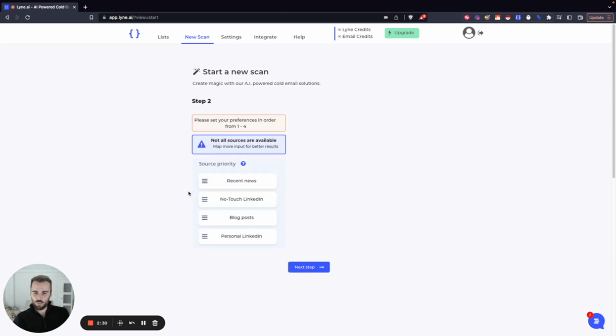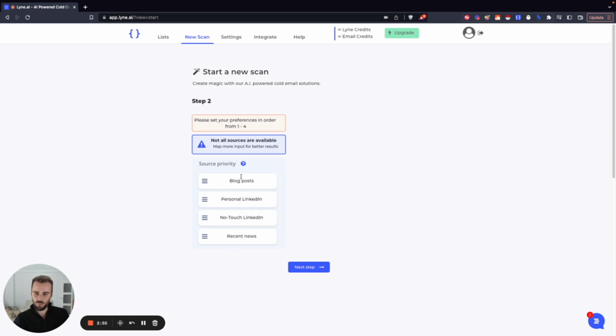And then you can tell us what the priority should be. You can think of this as a waterfall method or as instructing your own virtual assistant. So you can tell the AI to first look at blog posts, but if the company isn't actively publishing blog posts, then look at a person's LinkedIn profile. If you cannot find anything on that LinkedIn profile, then look at recent company news.